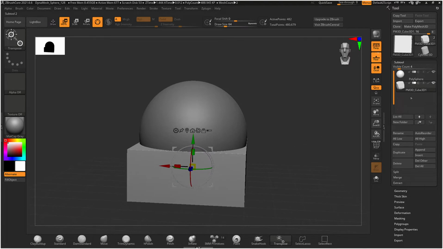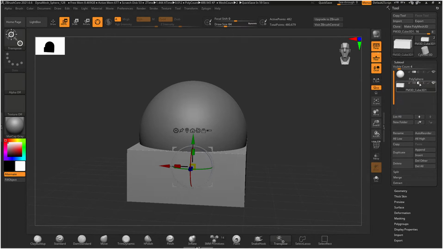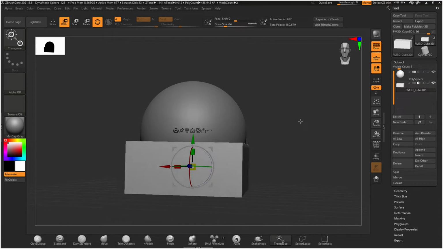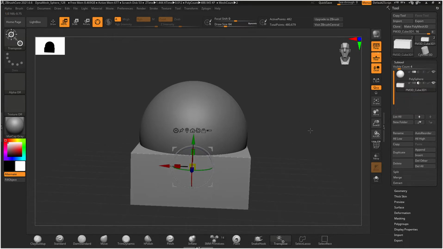What I'm going to do at this point is I'm going to look at the top of these little menus here at the top of this subtool. So if you look, the first one that's clicked here is the add subtool. This one turns a subtool into a subtractive subtool. So that means that when I re-dynamesh my sphere, it's going to basically take this subtool and remove it and remove whatever was encased inside of it.